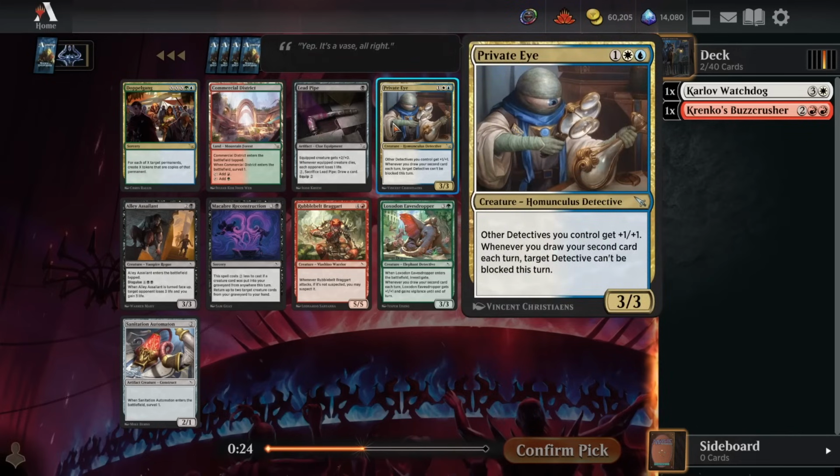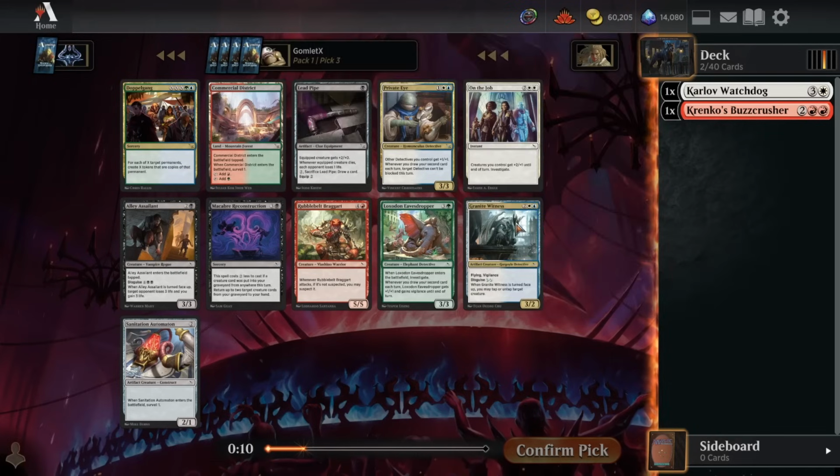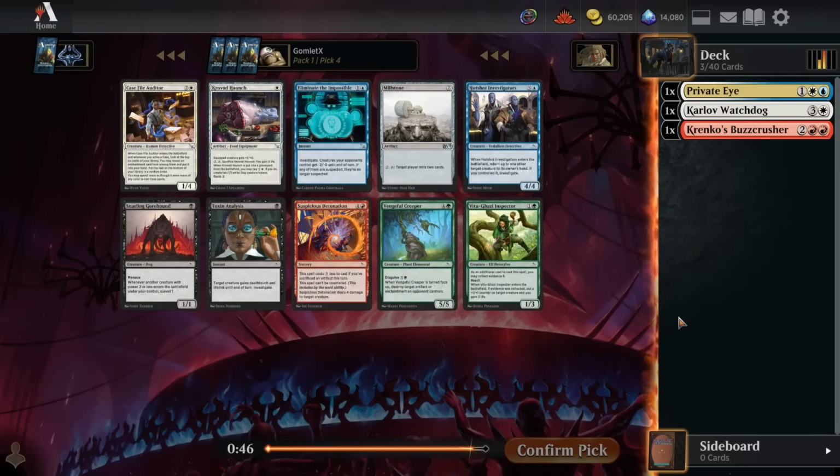Another card that's pretty fantastic is Private Eye, buffing all of your detectives with +1/+1, and whenever you draw your second card each turn, target detective can't be blocked this turn. So that works with the clue tokens that you can get in this format that you can sacrifice to draw a card later. So I'm going to speculate towards blue and take this Private Eye, so we're heading towards probably red-white or white-blue here. So we want to value white cards above any of those secondary colors since they'll fit either way.